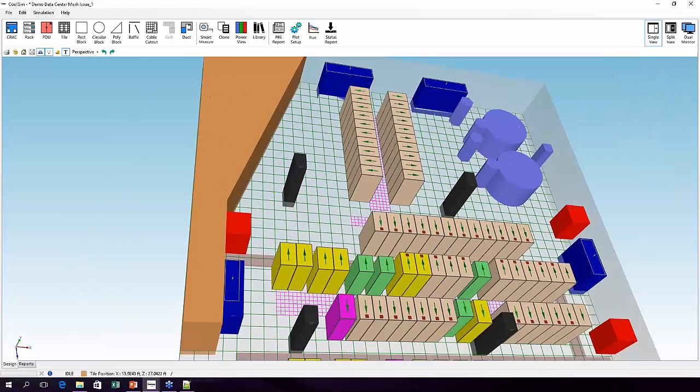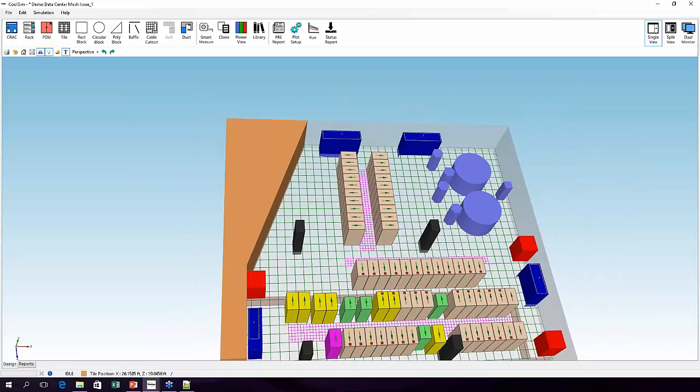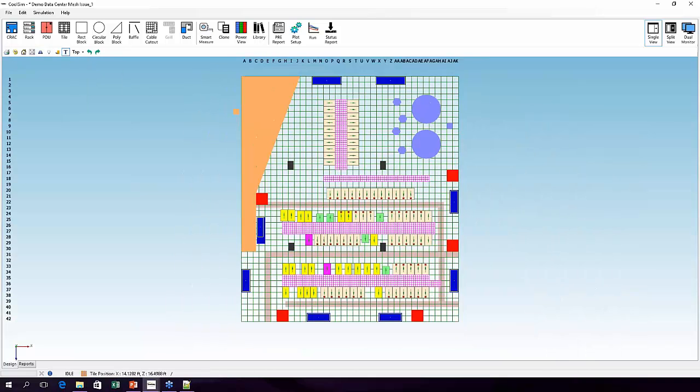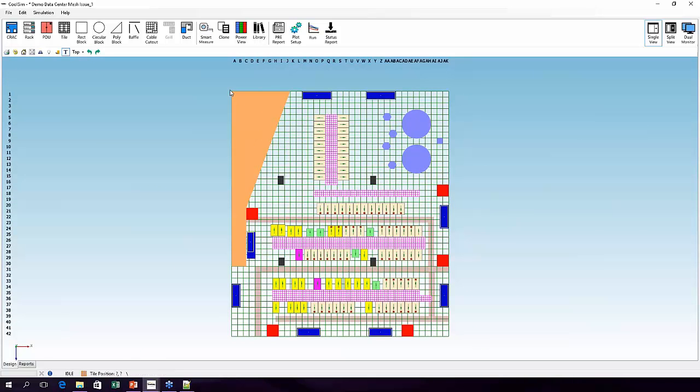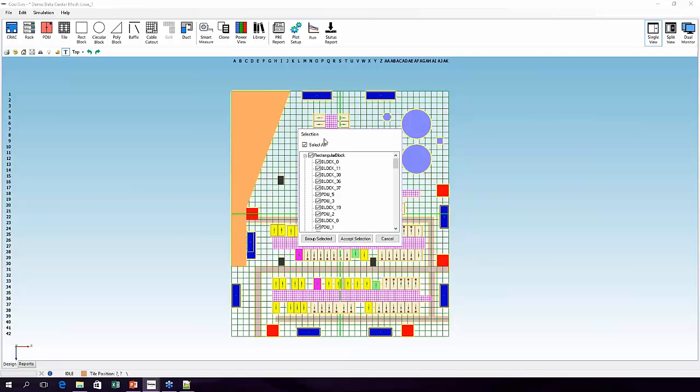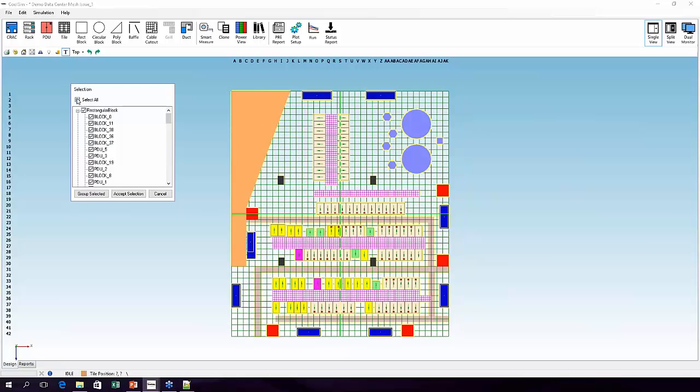The other thing, and I did this intentionally because I've seen it before, you can do this for the whole room, by the way. You can highlight the whole room. It makes the list longer. But you can highlight the whole room. Again, control left mouse key, highlight the whole room. Click off the selection of everything and only select what you want.